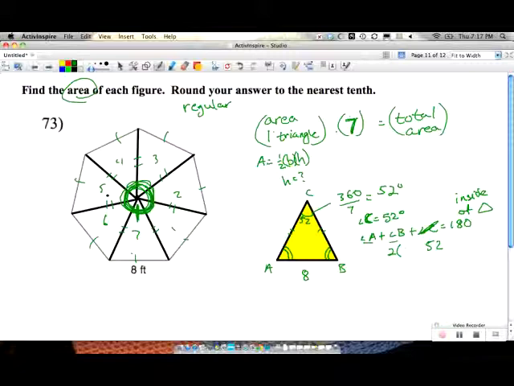So I need to then subtract 52 from both sides. If I subtract 52 from 180, that's going to give me 128. And on the other side I have angle A and angle B. But notice that these two are the same angle. They're the same value. So I got 2 of the same equals 128. Well, if I split that in half then I can just get one of them. Angle A would equal 64.